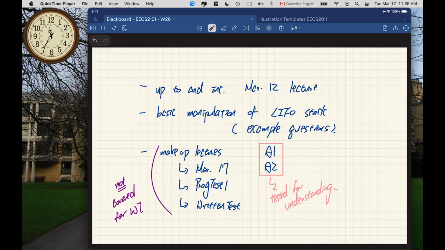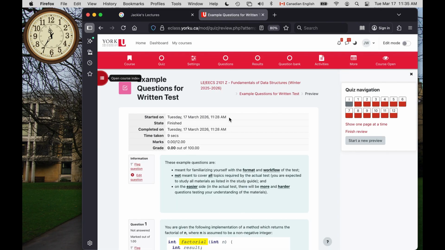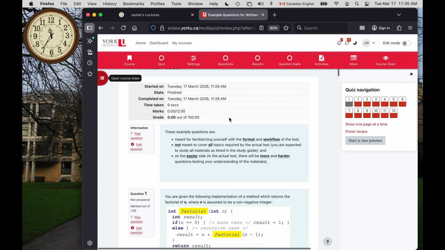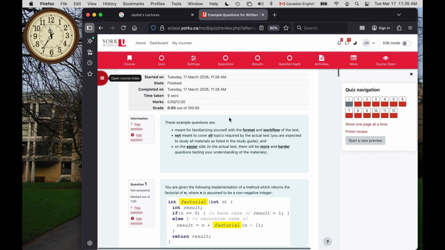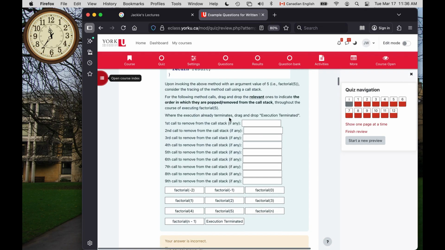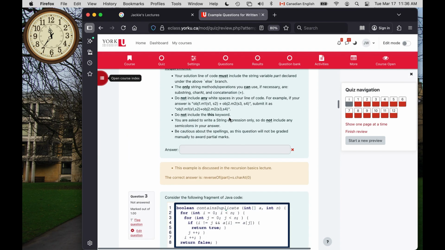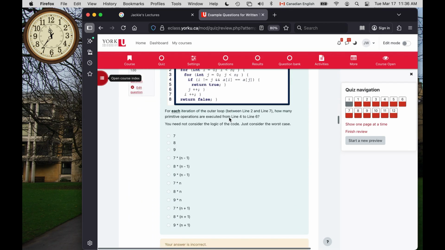Apart from that, in the example questions there, I can see maybe a good number of the class hasn't really tried, but it's okay. It's going to be open until Thursday morning. You definitely want to try, but the coverage there is not representative. They're just some examples of what you might see in the actual test. I think many of them are really straightforward, very similar to what we covered in class, and for some of them you can also see a solution video walkthrough.